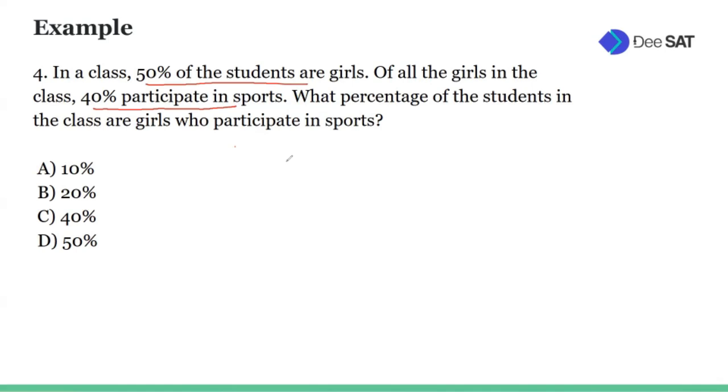Definitely, we can say that whenever we are dealing with a percentage, the total value of the whole class should be considered 100, right? So they are 100% people. So what do we need to find? We need to find 40% of 50% of 100. So that will generate the percentage.